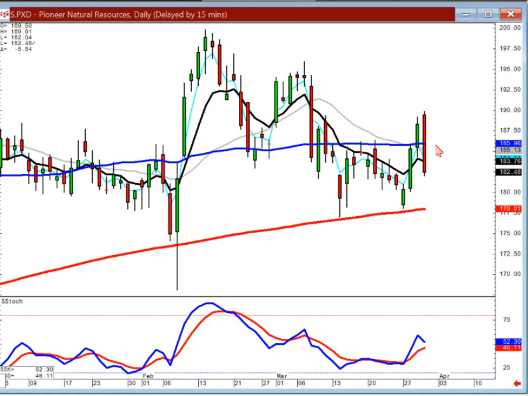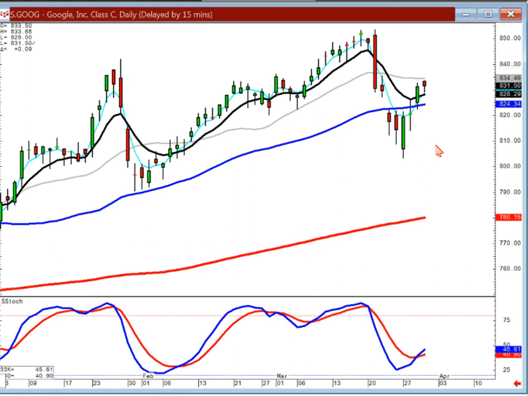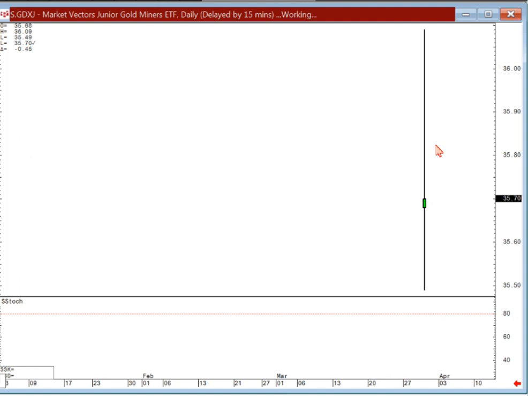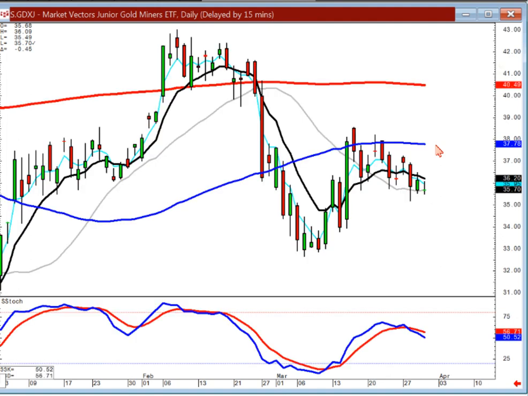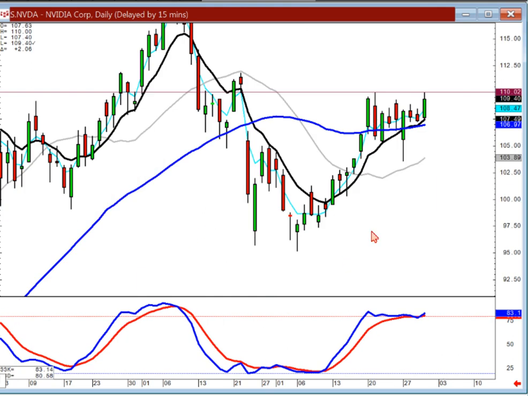Wouldn't be long or short this one. Goog, you can be buying this one if it comes back up through the high of today. And the junior golds, nothing here. Shouldn't be long. Probably be more apt to go short, especially if it came back down through today's low. Your waves are wave 1, wave 2. If it breaks out, now you have wave 3, which will be the same magnitude as wave 1.